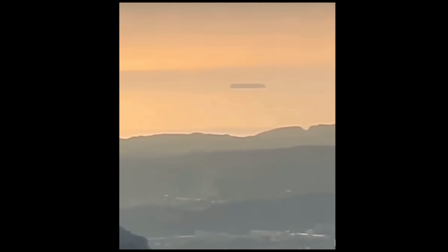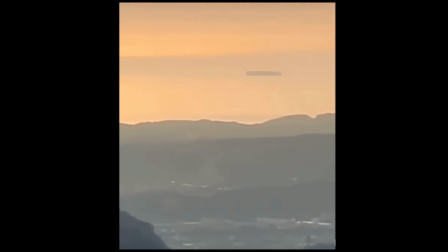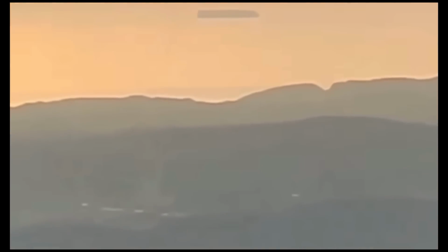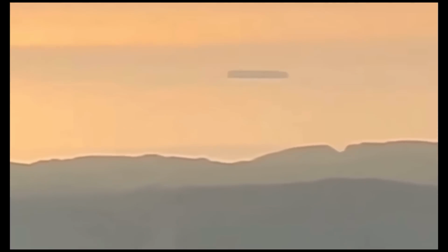What are we looking at right here? Broad daylight, a flying disc, massive in formation. This thing has to be at least a football field in length here, Brent. You shared this with me, and I was wondering if we've seen this before, but this is brand new footage coming in, and we're going to get a close look at this. This isn't some kind of cloud. This is some kind of object with no indication of anything that seems mundane. We're looking at something that is extraordinary and definitely has no explanation.